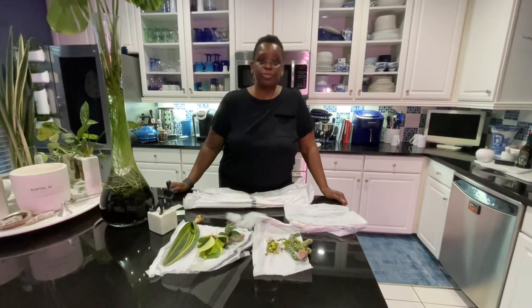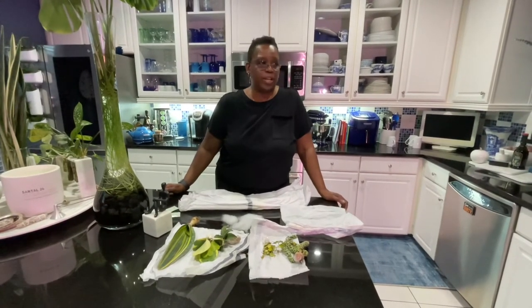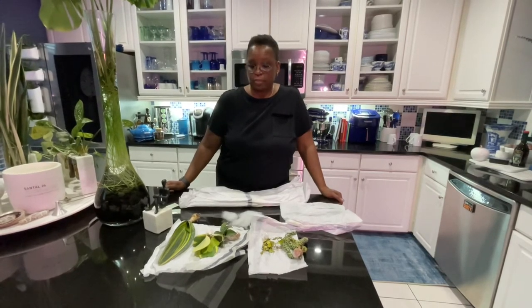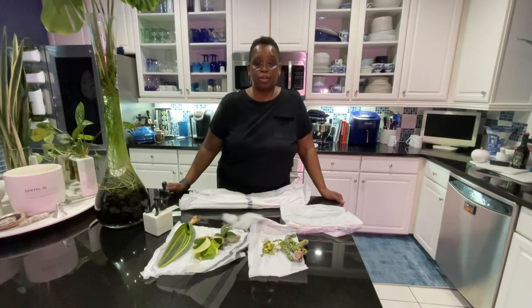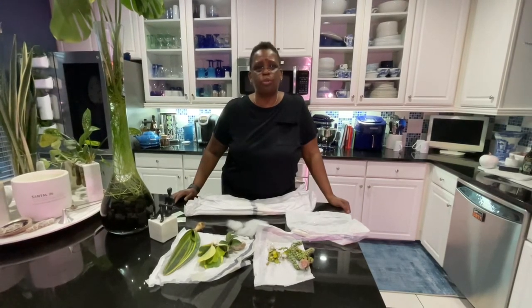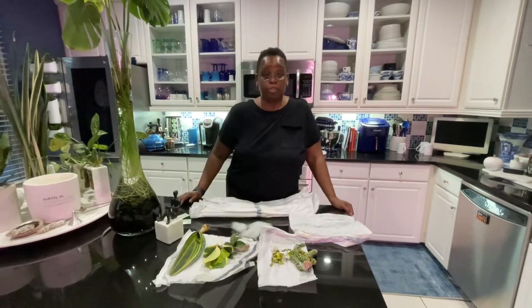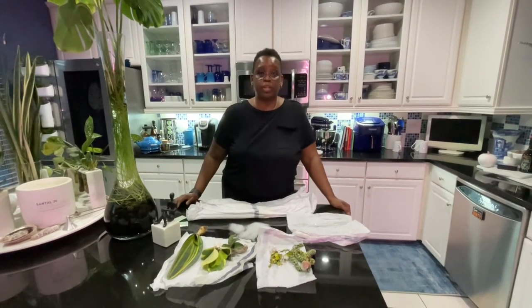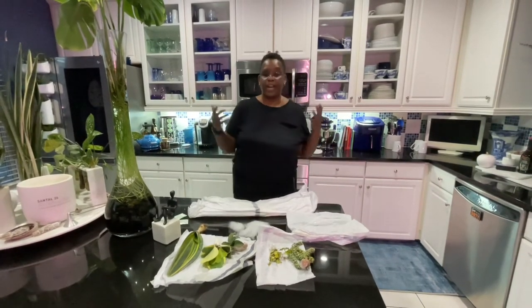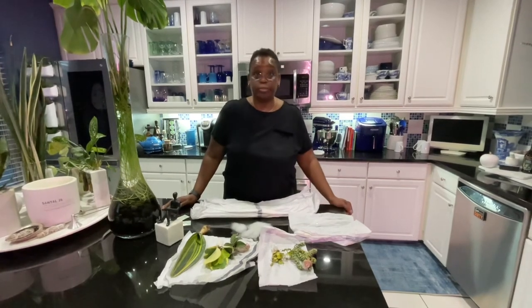I just wanted to share my order from Thailand. I have ordered from Thailand before and had no issues — some caudex plants came and arrived very nicely. I've never ordered from Asan Plant Imports before, so I wanted to give them a try. The ordering time was excessive in my opinion. The plants are okay and the price was decent. Would I order from them again? No, I won't. It just took too long and I had to keep asking them for the status, which was a little problematic. They were easy to deal with — nice, friendly communication — but I shouldn't have had to ask. I ordered in March and it's May, so there you go.